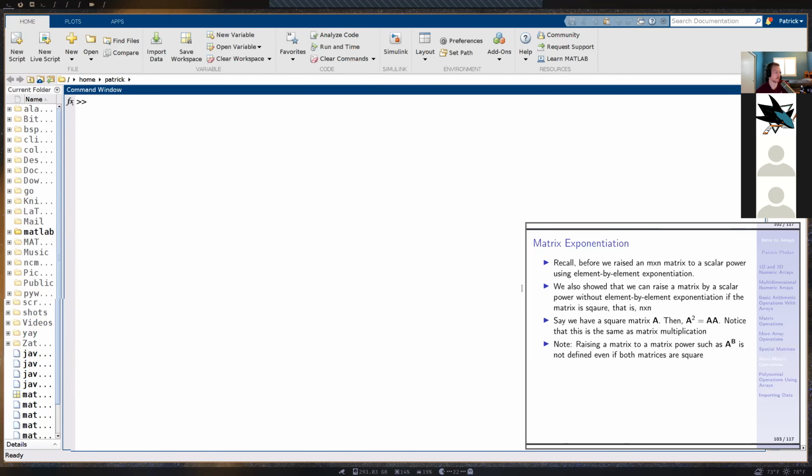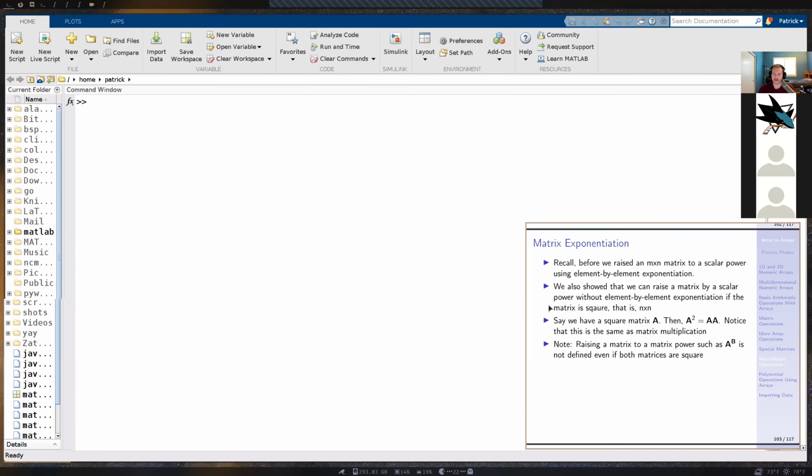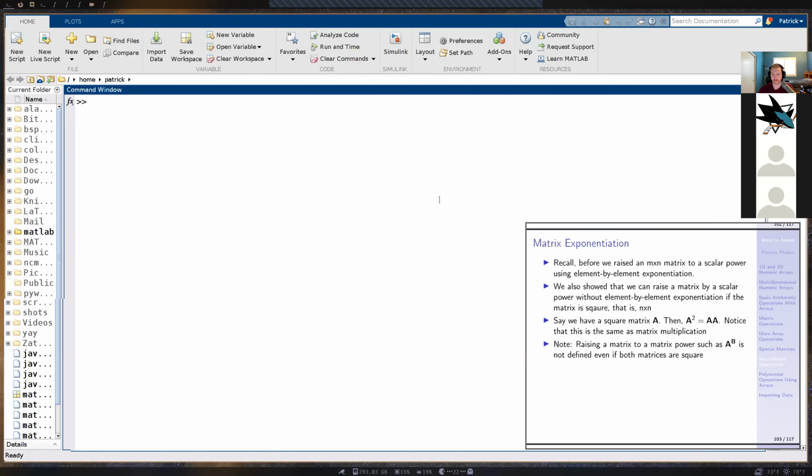Okay, so matrix exponentiation. So this is going to be pretty similar to basically just multiplying some matrix by another matrix or that same matrix. So down here, if we have a square matrix A, if we do A squared, that's the same as A times A. And if we try to raise a matrix to another matrix, that's not going to work.